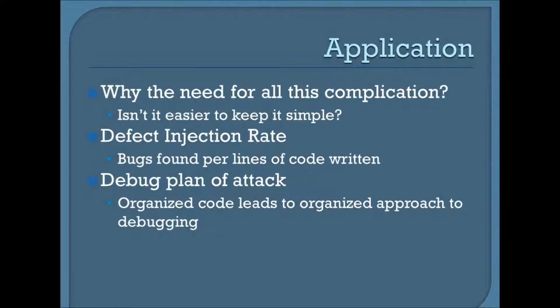If someone comes along and says we're no longer going to use whole numbers — we want a float instead of an int so we can do fractions like 1.25 — instead of having to search through your code for every instance of that variable, you go to the data model, change it once instead of 30 places. This may seem silly, like 'I'll know this ahead of time,' but you're not guaranteed what's going to happen with this code. Five years later it's still going to be used, and someone else needs to go in and change it in only one place. You may have moved on to another company by then.